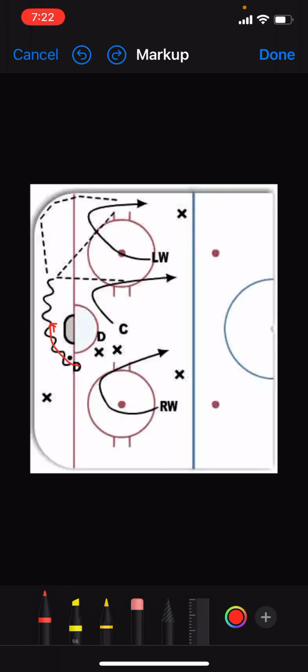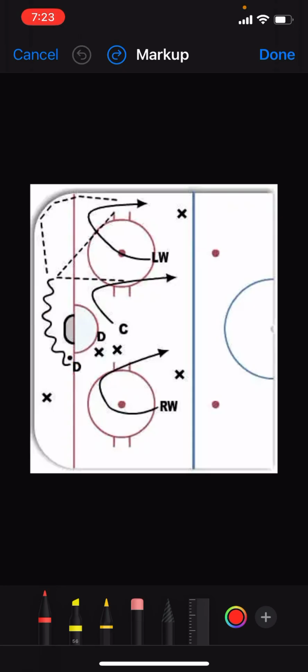And then lastly, just like how the wings are going to reload into the center, right? We want them to go skate their route and then reload if they need to help out in the middle. Remember, the centerman is our support player. So let's say this guy gets down here and I've skated a really good, nice, low and slow route, and this guy jumps him and he needs help, well, then I can cut right over. But if I've gone like this and I'm starting to blow the zone or I'm at the hash marks and he loses the puck, that's a long way to go and I'm not going to get there.